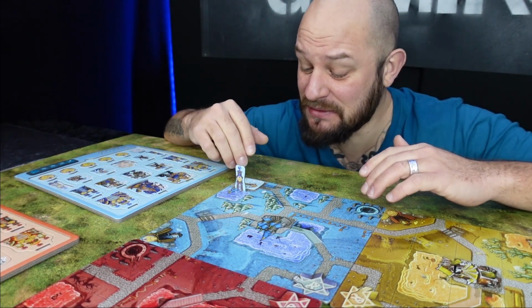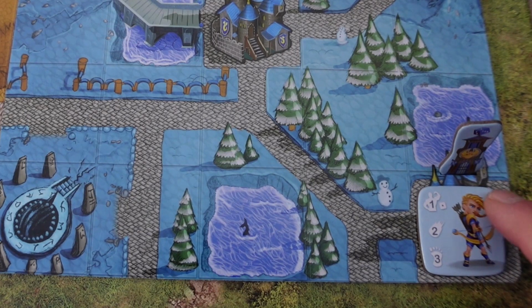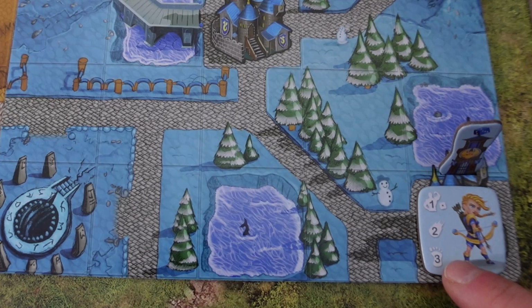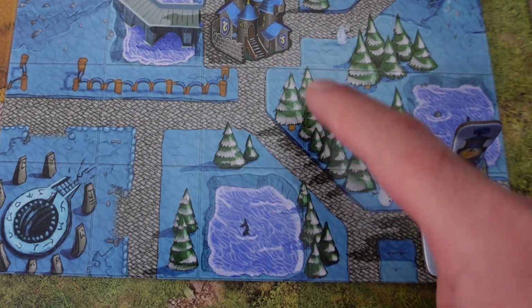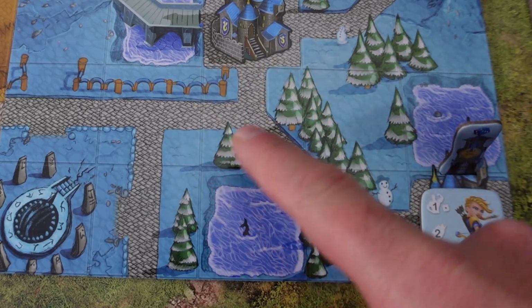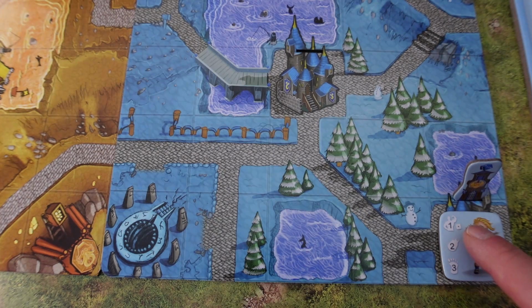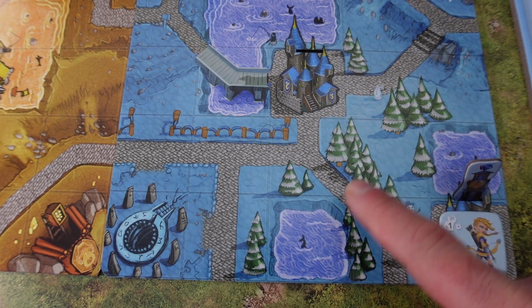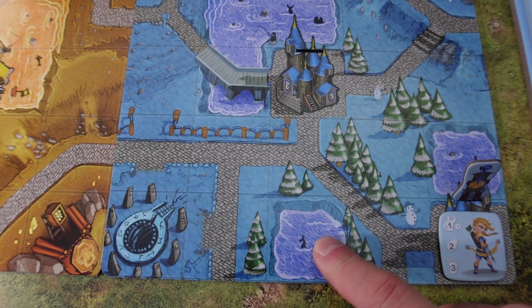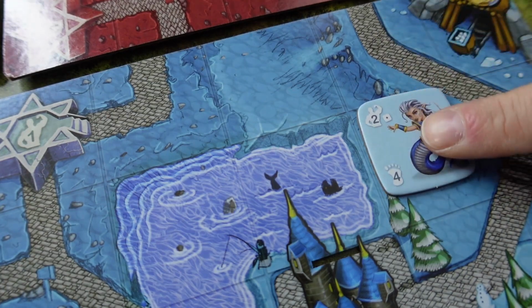But how can she move on the map? To know how many steps your character can move, we need to look at the bottom left of their little token. In this case, 3 steps. If we look on the map, we will see some squares. Each square represents 1 step. And your character can move on the path, they can move among the trees and grass. But they cannot move over water, if they do not have an ability saying that they can.